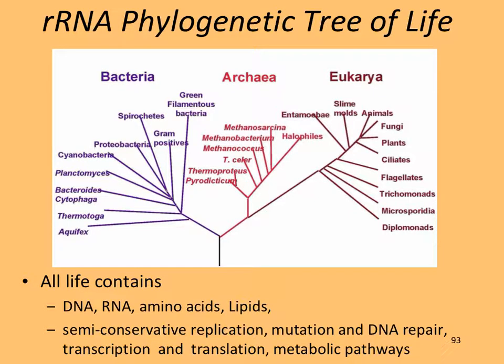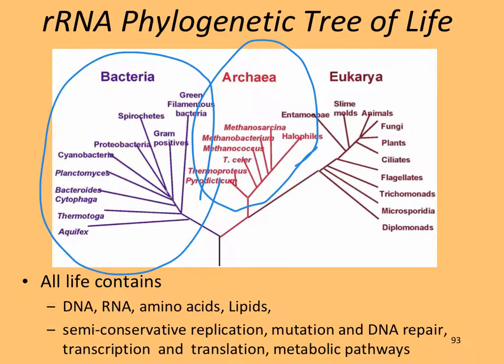So this is the tree of life. There are 3 domains: bacteria, archaea, and eukarya. We're all eukaryotes. In other words, we have cells with a nucleus and organelles like mitochondria. In all living things, there are three great domains. There are the bacteria, there are archaea, and then the eukaryotes that have a nucleus and organelles. Some of these are plants, some are animals, some are ciliates, all kinds of different things.